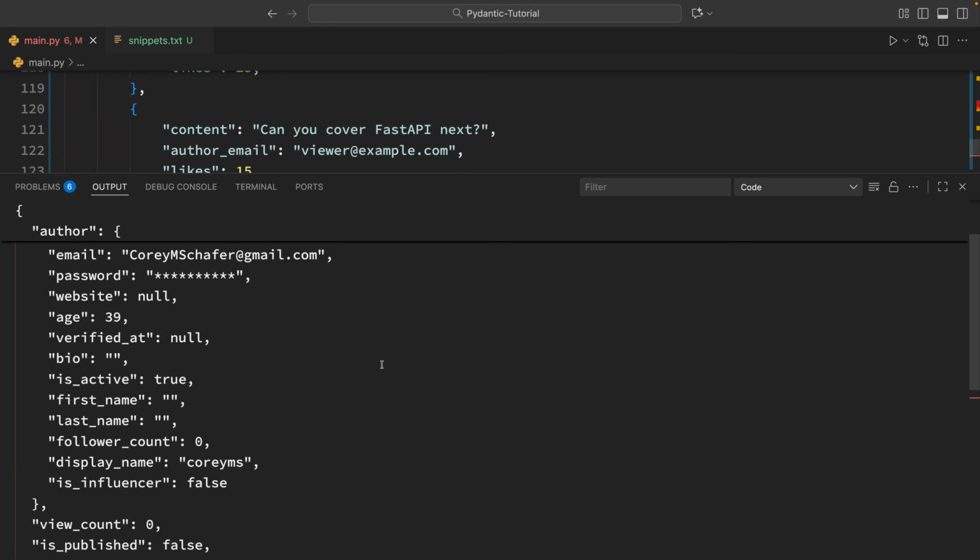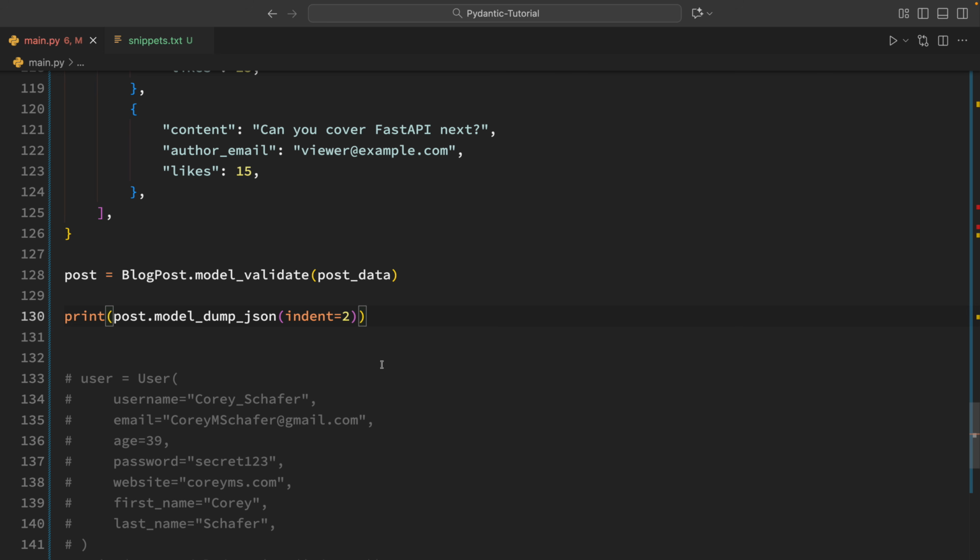Okay, so we're just about finished up here, but let's talk about some more advanced serialization and working with JSON. So far, we've been using model_dump and model_dump_json, but there are a lot more options for controlling how your data is serialized.